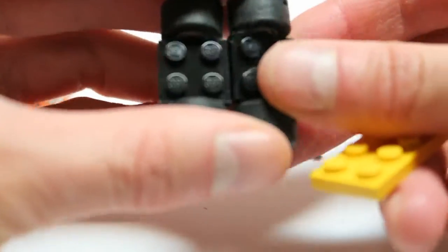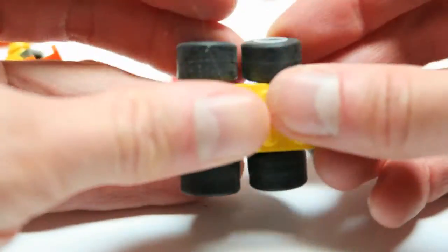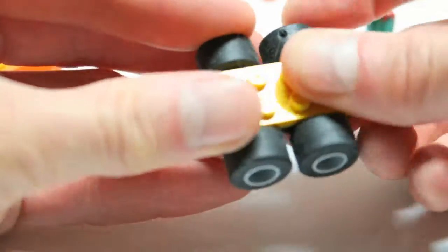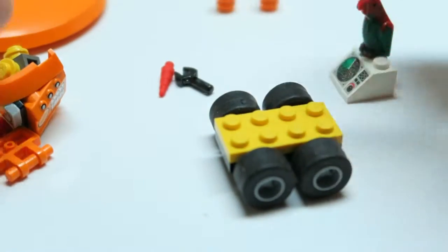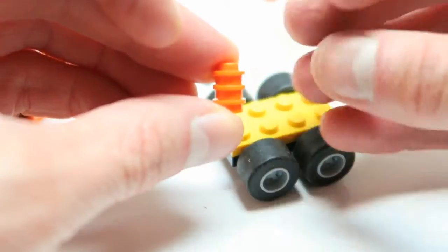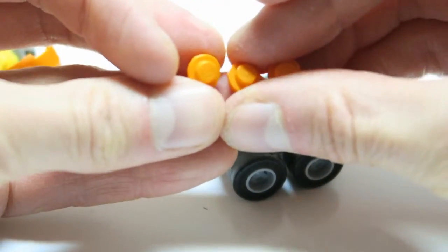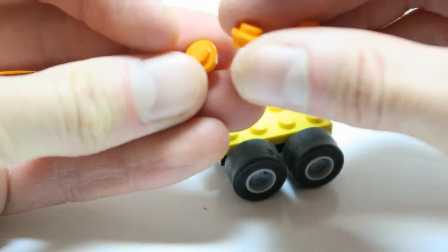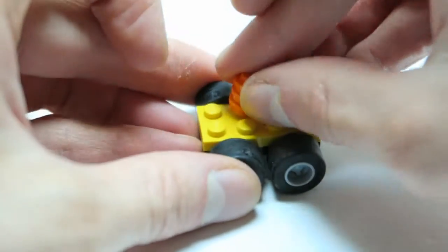You really need 2 wheels and a platform, which looks like that. This is a 2x4 platform. So we got the platform started. Now, next thing, of course, you want to have something that looks exactly like this. This is easy to construct because it's only built with 3 miniature versions of the simplest Lego piece ever. And then you just put them all together. That's it. It's really simple, but it looks kind of cool.